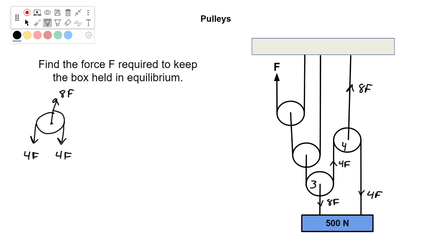So now it's our turn to look at the equilibrium of the box itself. It's got a 500 newton force about its center going down. That's its weight. And then equal and opposite, we've got 8F on this side and 4F on this side. So again, we could do the sum of the forces in the Y. 8F plus 4F minus 500 going down equals zero because we're in static equilibrium. So 12F equals 500.